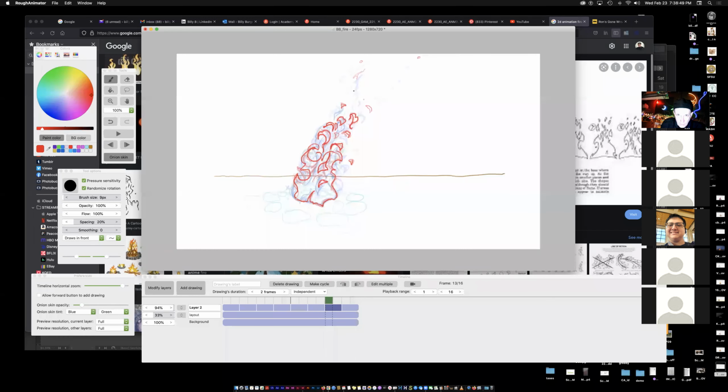All right, and then the trick, like we said last week, is to get it to animate into the layer that's underneath it. And the layer that's underneath it is the layout layer, which is also our first layer. So let's bring the layout up a little more. My Wacom tablet's not behaving. And bring this down just so we can see what's happening on the very last drawing. Maybe down just a little bit more.